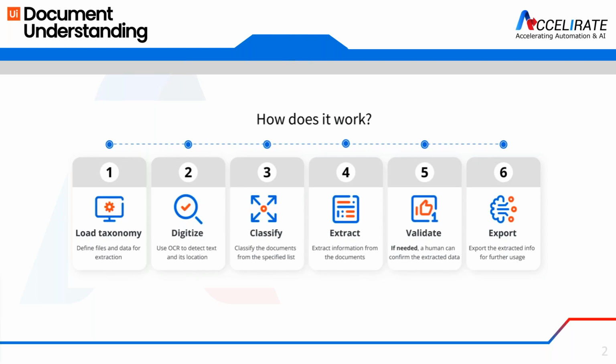So in the next few minutes, we want to talk about the concept of document understanding, and we'll also share the business case. So starting with the first part of document understanding, taxonomy is the first component which is critical as part of the document understanding concept. And the second part of this involves the digitizing of all the documents. And the classification and metadata extraction is really, really critical as part of the document understanding concept. And right after we're completely done with the first 4 parts of document understanding, validation of each data and exporting the metadata from the raw PDF formats into Excel parsable formats and also the email structure is really critical.